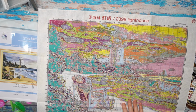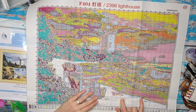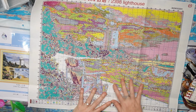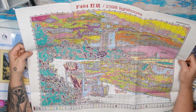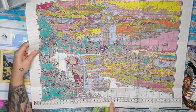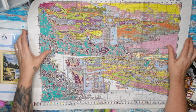All righty then. I just want to see. Yeah, this is not partial, it's full. This is actually number 11, the sand. All right, so it is sealed all the way around for our convenience. Product code, name and number, and the name is Lighthouse. All the symbols you need are printed on your ADA. It's an older one, so you must follow your ADA, not your pattern.